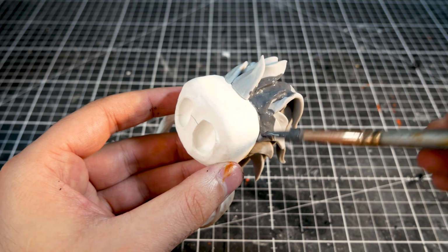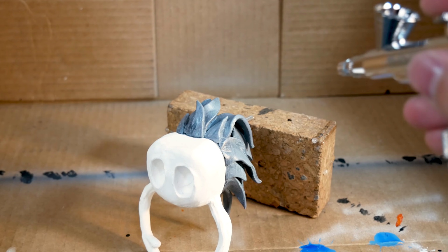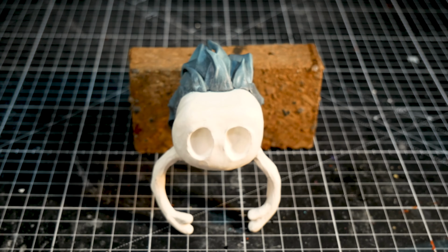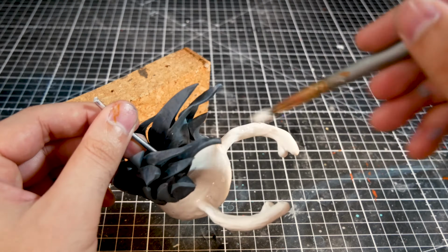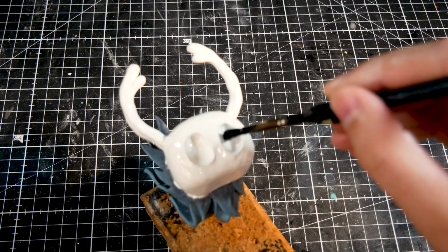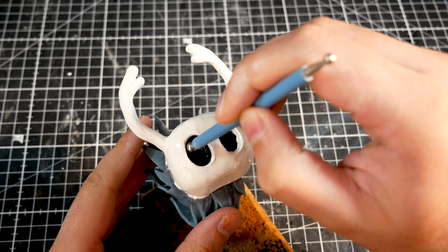Onto the mask, I'll touch up the cape with some dark gray, then add some faint blue tone highlighting to fit thematically within the realm of Deepnest, where the monster's lair lies hidden. And here's some riveting content, painting a white mask an even whiter white. The whole mask gets covered using an oil-based ceramic paint, which will add a nice shell-like sheen to the surface. Then I'll fill in the eye sockets with an inky, soulless void.